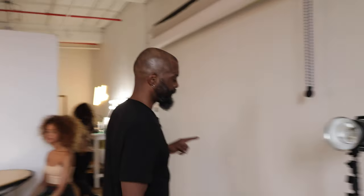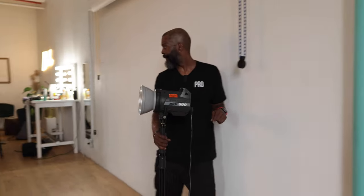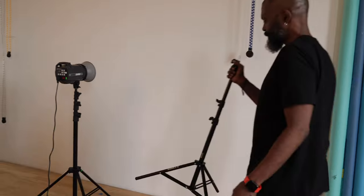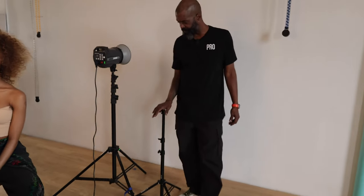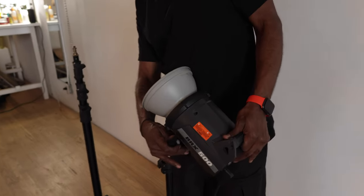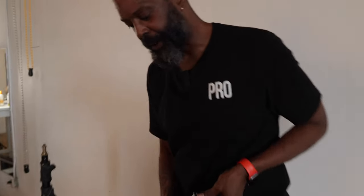What I'm gonna do is just give myself some light in the background. What we're gonna do is use what I call a floor stand. And you can see the difference in this stand and this stand, just the scale difference between these two. When I wanna hide the light behind my subject, I just put it on one of these smaller stands.